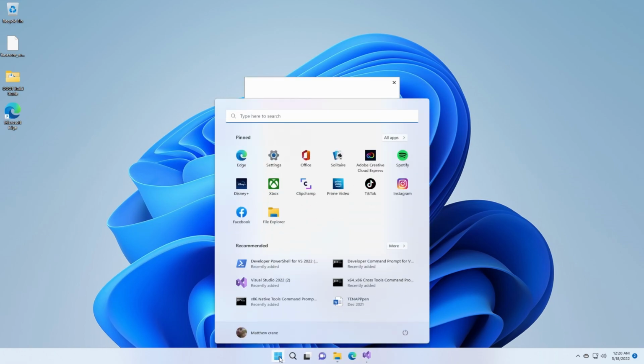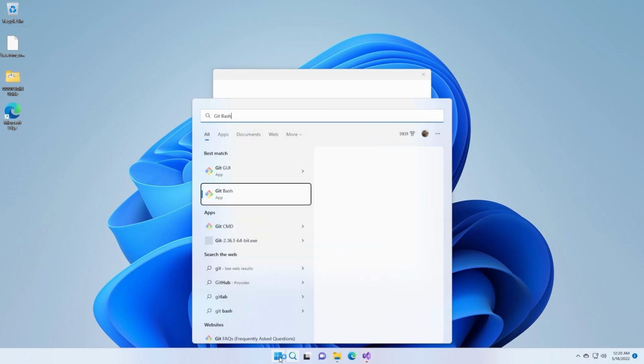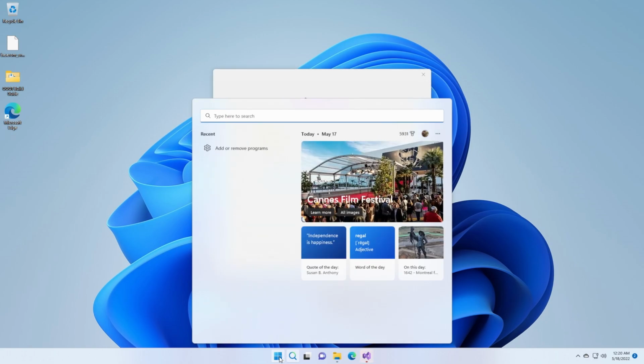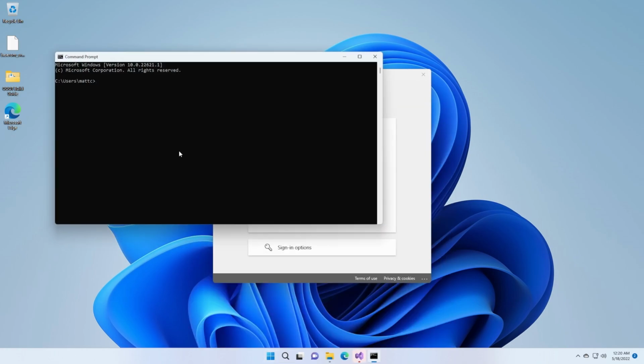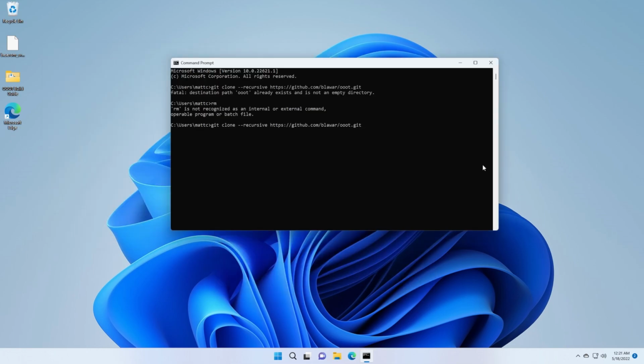We're going to hit the start button, and we're going to type git, and we're going to go into Git Bash. Now you can also use the normal terminal if you want, in other words, the command prompt. And if you need to, you can just paste this in. This is git clone --recursive and the link to the GitHub. Now, in the wiki, you're going to find all these commands with step-by-steps on how to do this, but we're going to be doing this in the video. You're going to use that wiki to copy these commands to make things easier for you. So we're going to hit enter.